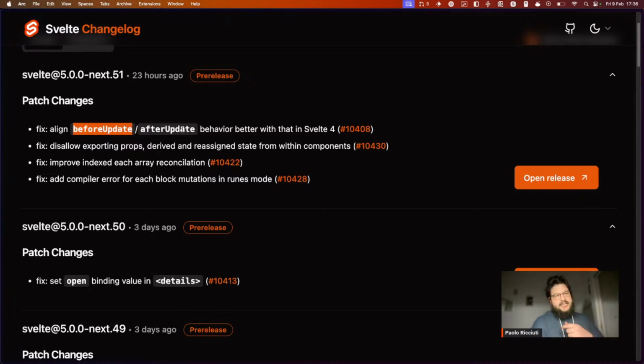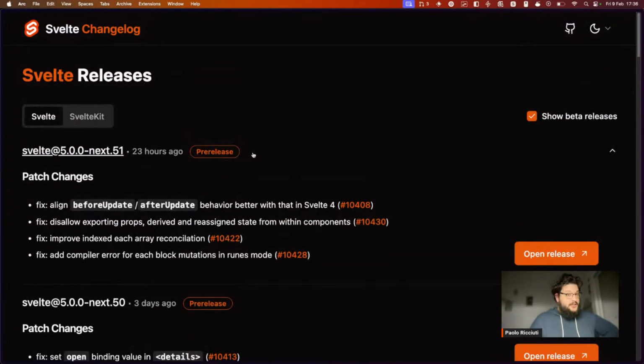It's a minor thing, but it's best that we have something much more similar to Svelte 4, because while Svelte 5 is still a major release, so they can have breaking changes, the more backward compatibility we maintain, the better.